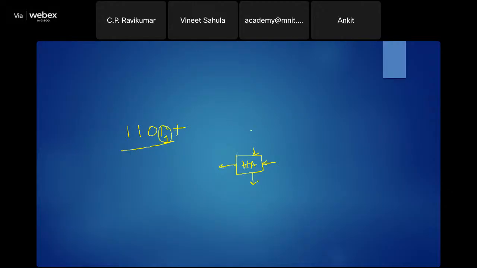So let us call this A0, and this is the logic one. That will generate B0, and it will generate a carry. That carry will go as input to A1 and will get B1. Okay. So I will be able to do this with half adders.